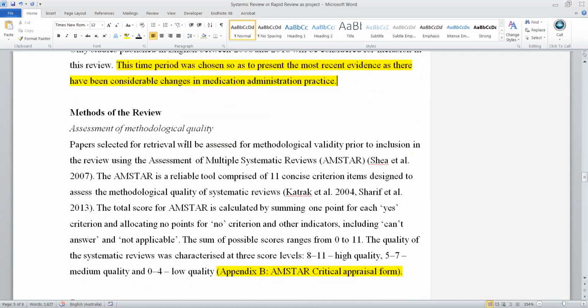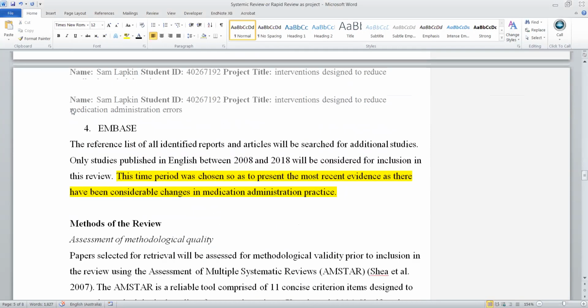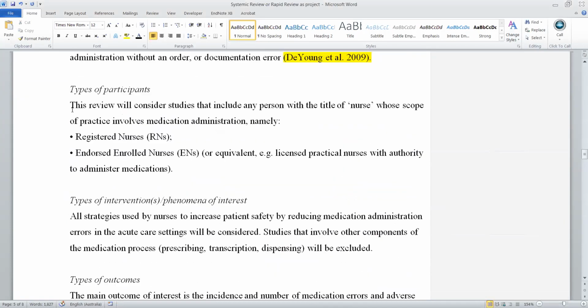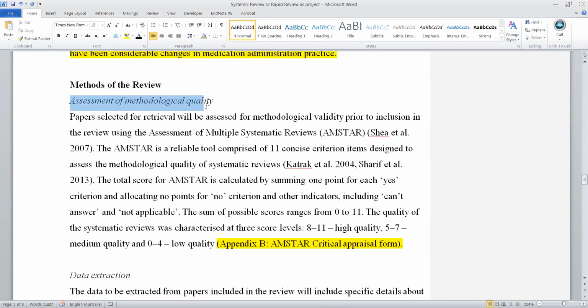The next section focuses on the methods of the review in terms of the assessment of methodological quality. This is the critical appraisal. I'm sure that you have gained these skills in other subjects as part of your program of study. Since I'll be looking at systematic reviews, the most appropriate critical appraisal tool is the assessment of multiple systematic reviews, or the AMSTAR tool.